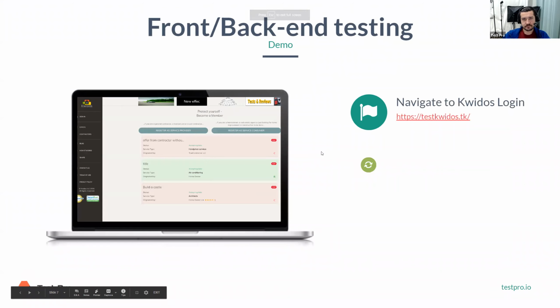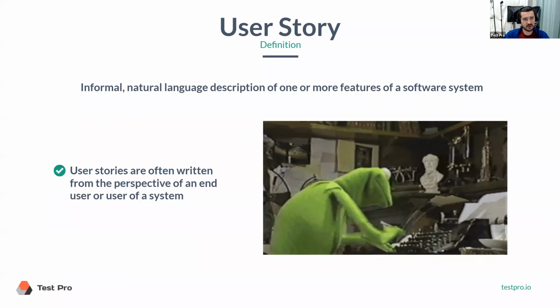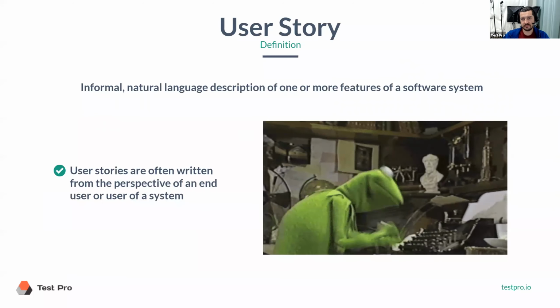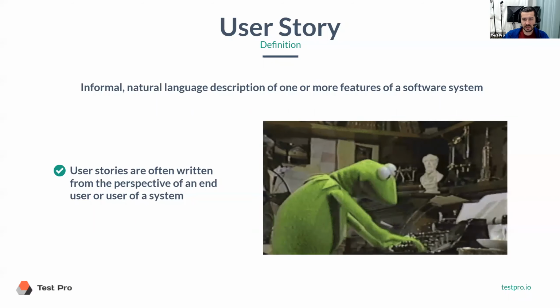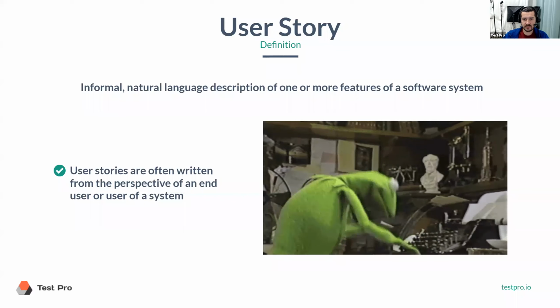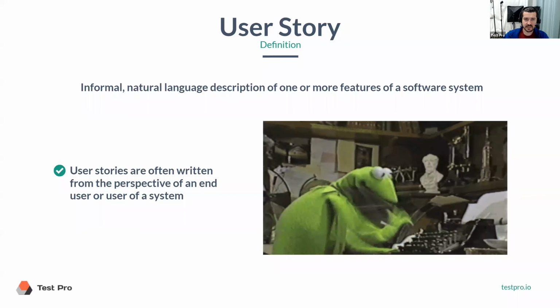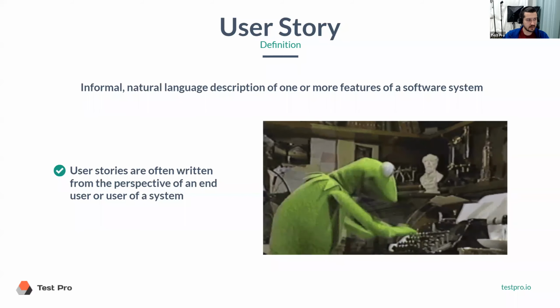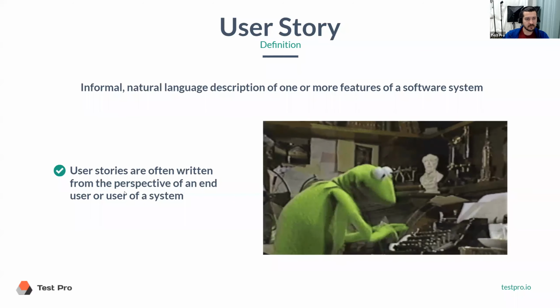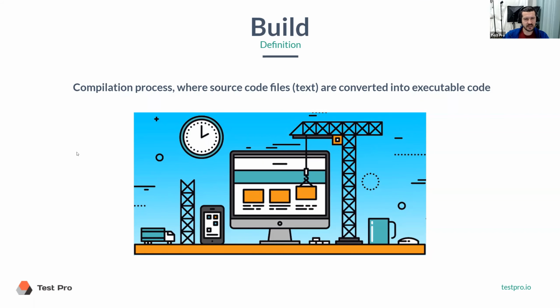All right, so let's go to the next one. What is a user story? A user story is an informal, usually natural language description of features while developing. If you remember, and I have that slide a little bit further, it's how product owners write the request for a feature. I'm gonna show you the exact one for this project, so we will be testing that one. They are usually written from the perspective of a user, so it's not really technical. It's very clear, like plain English, nothing fancy. You don't need to know how to code. It doesn't say how to implement it. It's just clear language.